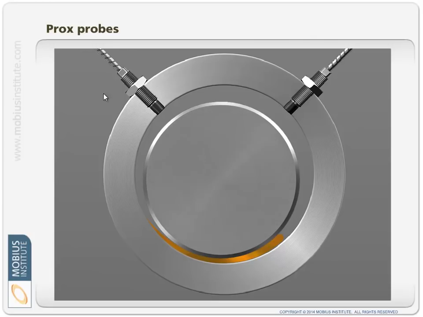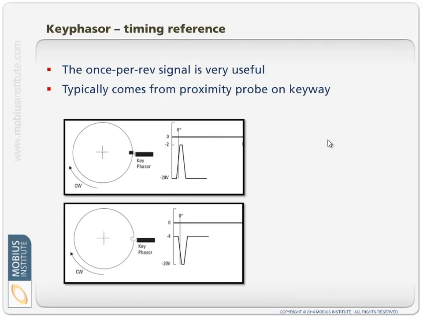Even if this probe was located here and this probe was here, that would still be the Y probe and that would still be the X probe. The obvious case is where this probe is at the top and this probe is here, and that's more obviously the Y probe and the X probe. But regardless of where they are, it's the Y probe and the X probe. Anyway, that's all we can say really for now.